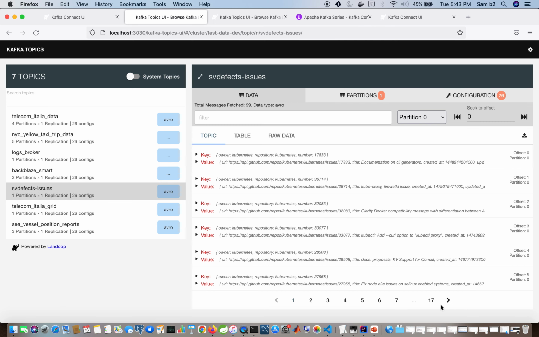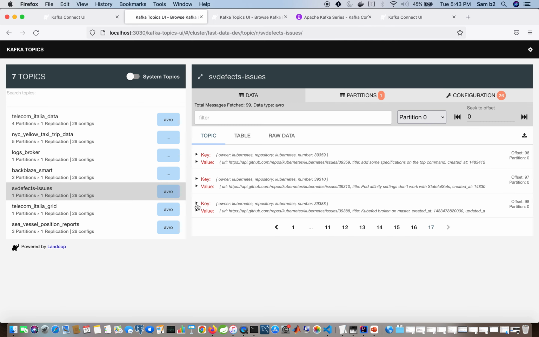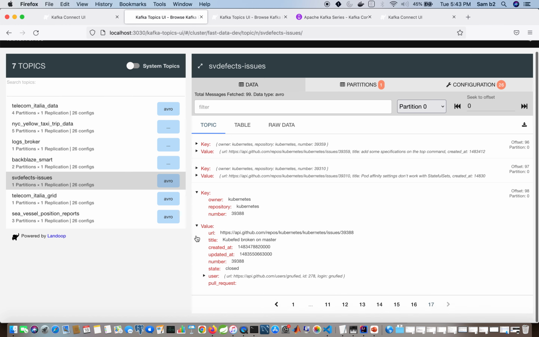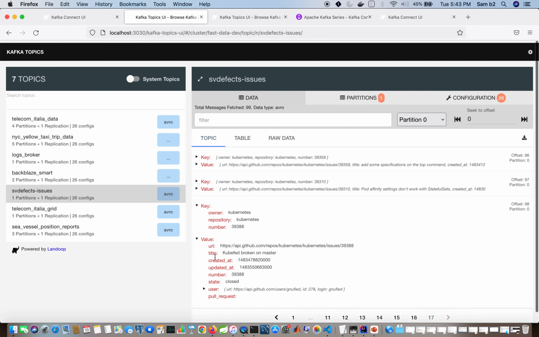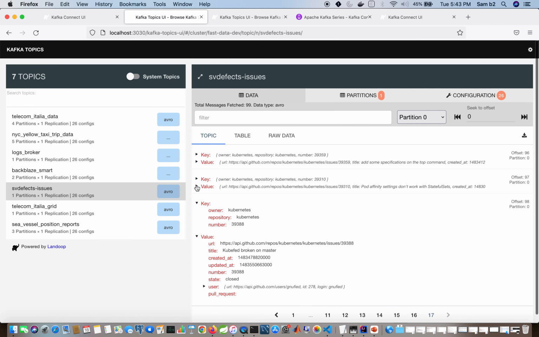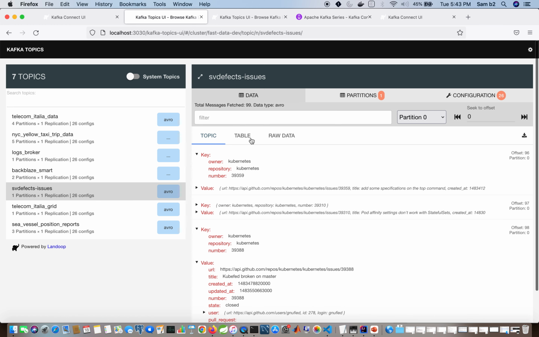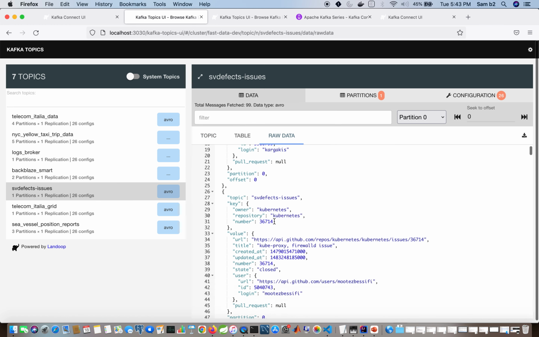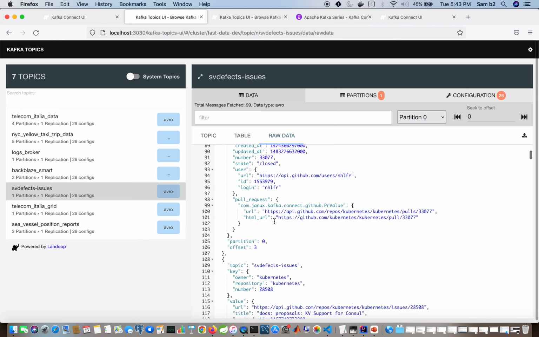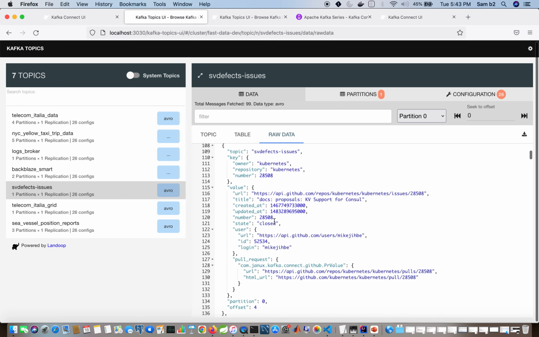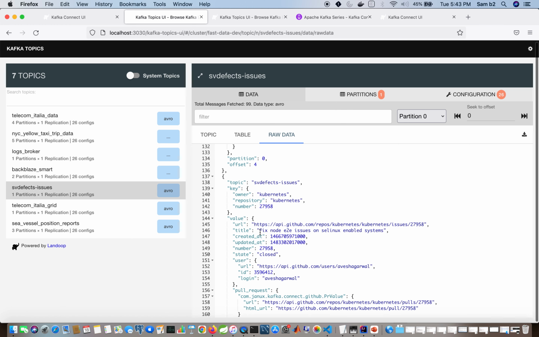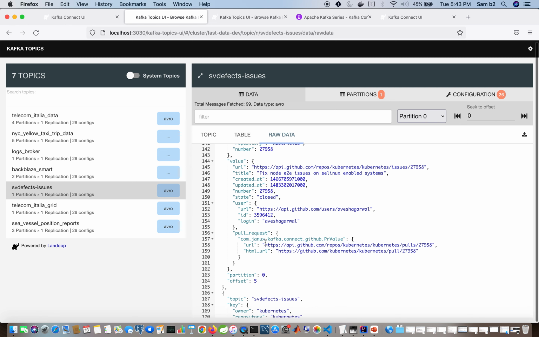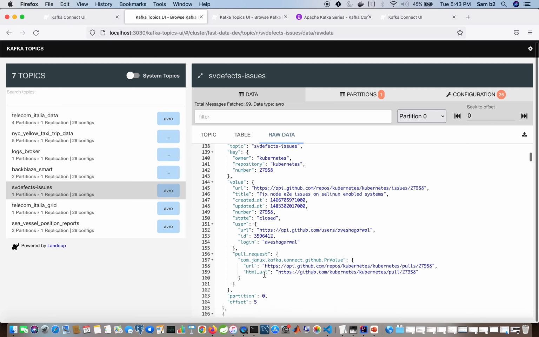In the topics here I have a topic for the defect issues. And you see, I have a system reading defects from the repo, and this is our schema for that. There is a URL here, and there's a created timestamp. So we have all the key and records here. You can see the raw data also for the defect system. There are PR requests, and you can put any repos here. I have the defect issues coming into the topic, and this defect was created, defect is closed, and there's a PR raised. And partition is 0, offset is 5.